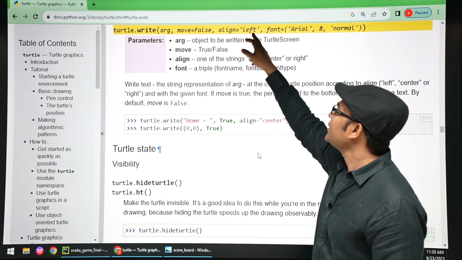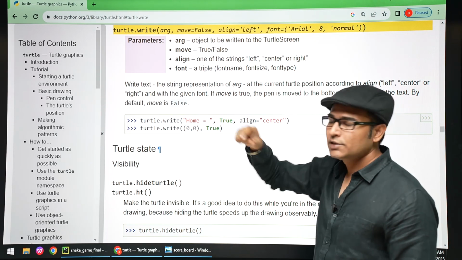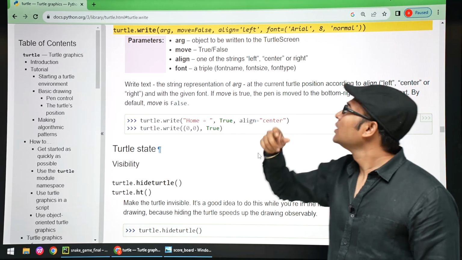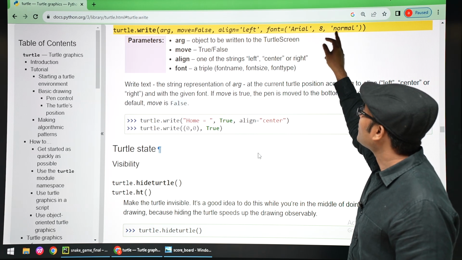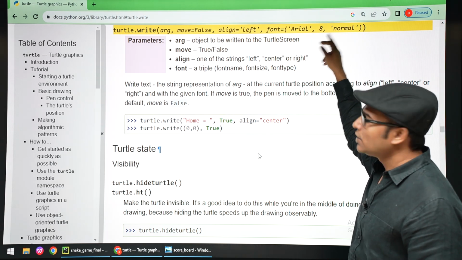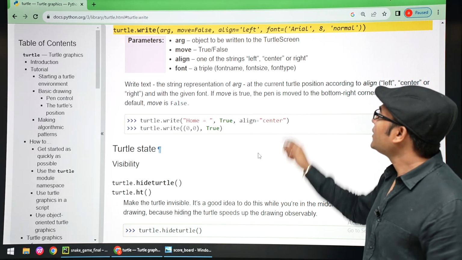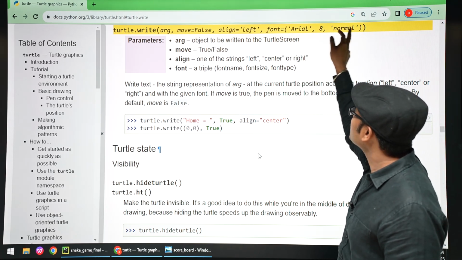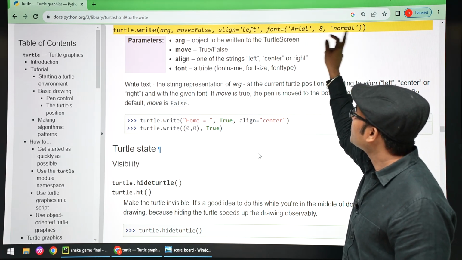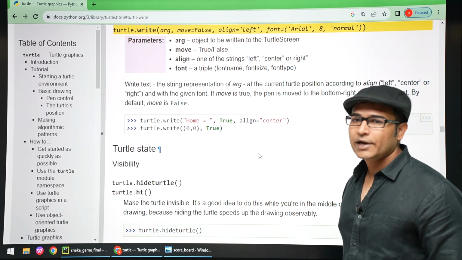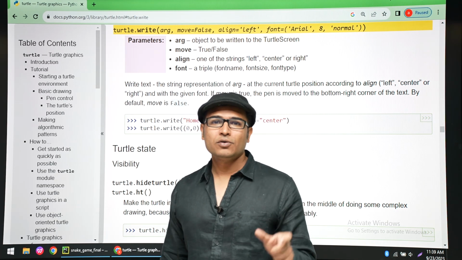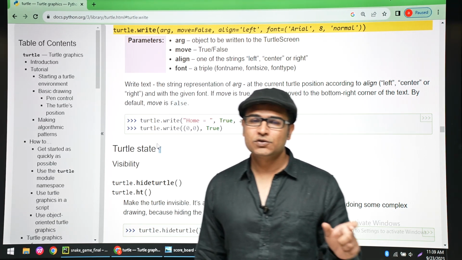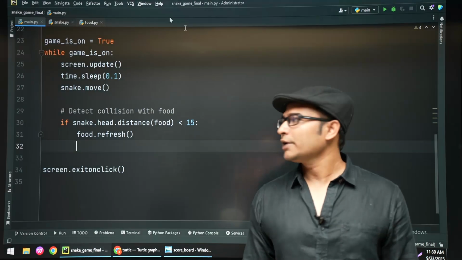And then the font, in which you want to write it. So whether you want to write it in Arial, with size 8, normal, bold, or whatever you want. And if you see, font is actually a tuple of 3 values. You have to be careful there. So now using this write, we are going to write something onto the screen, and we are going to show the score. Now let's go to the program.